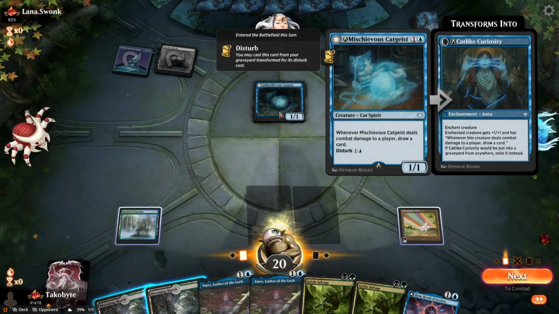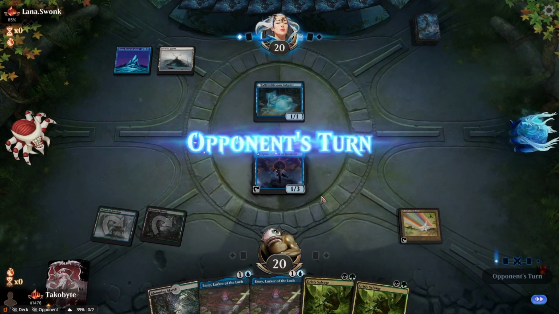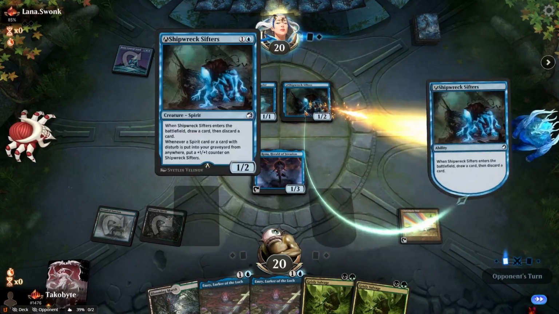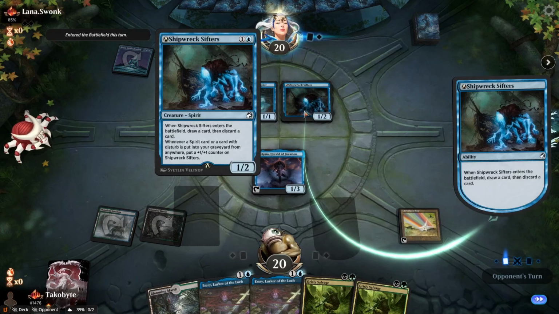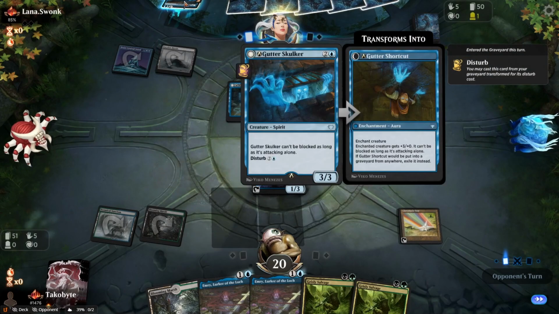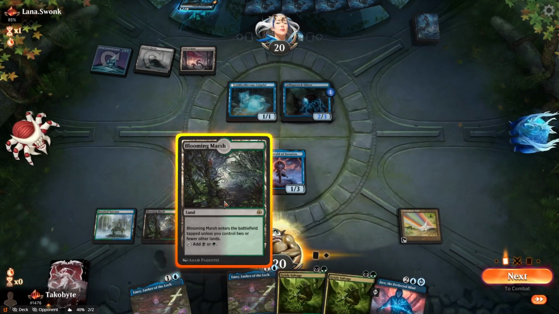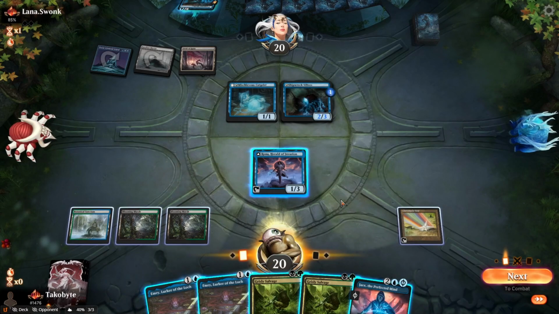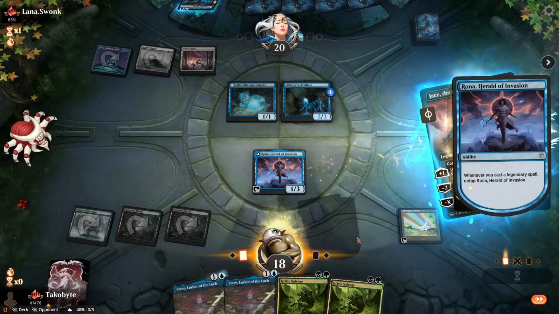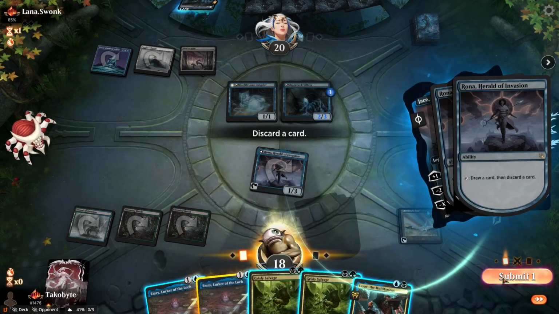Whenever this deals combat damage, draw a card. Yes, I will play Rona over Emery. Thank you very much. When this enters the battlefield, draw a card and discard a card. Whenever a spirit or card with destroy, okay. Okay, so opponent is a full-on spirits deck, huh? Because normally a spirits deck actually has a lot of non-creature spells. So the fact that they're playing them maybe means they don't play any counter spells?